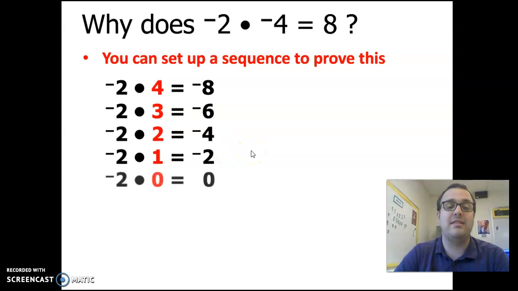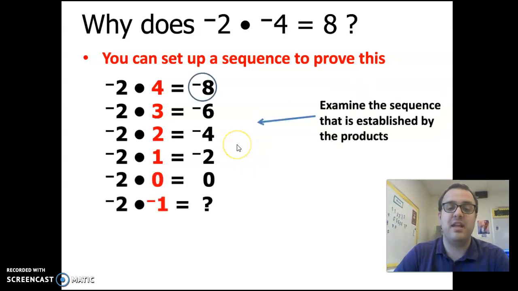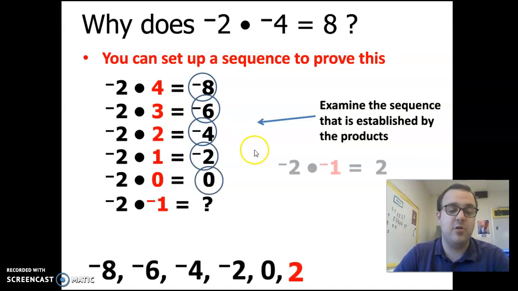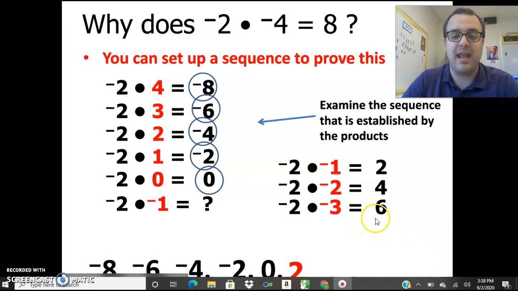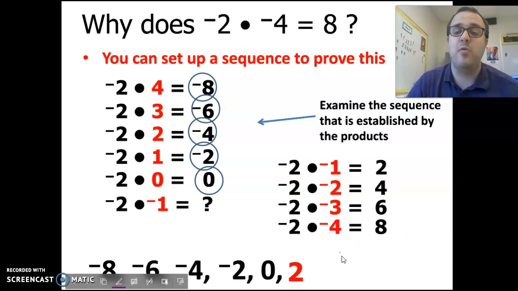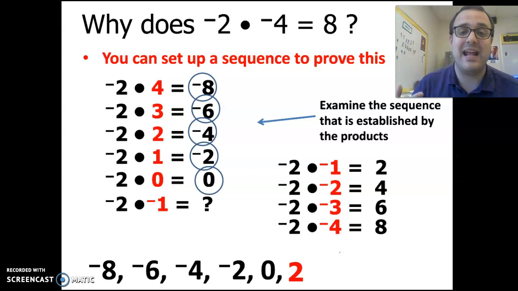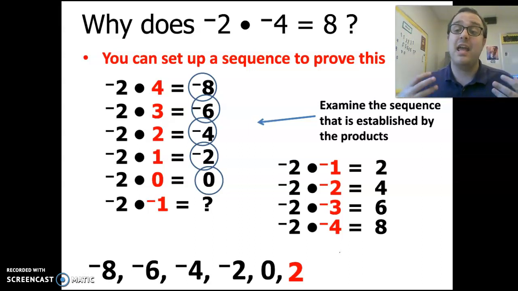And then we can keep going until we get to, oh, look. We can see we're adding 2 each time. And we can see that the next one is going to be 2, and then we're going to get 4, and then 6, and then finally we'll end up with 8. Okay, and so through that sequence, we can see why a negative times a negative equals positive. Now, I know in the past we've told you a million times, oh, a negative times a negative is positive, but we've never really gone through the reasons why, all right? So now that we know the reasons why, we want to keep that in our brains and keep that consistent when we're simplifying some expressions and we have to do some of this multiplication.